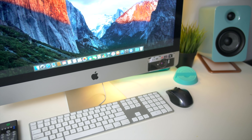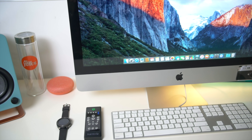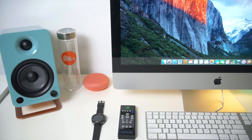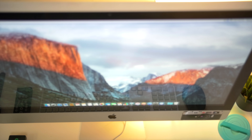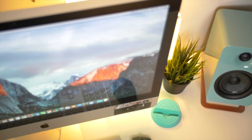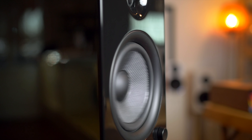Even when it comes to the stands, they all work together — it just feels like a complete set. I like the color options. If you have your house set up with red accents, you might like the red speaker, and with other speakers you may not have that option. So good job, Kanto, for taking the chance and trying out different colors — all of them look great. That matte gray, I almost got those. They look pretty cool too. And the other thing is that they get loud — if you want to play these loud, they can do it.